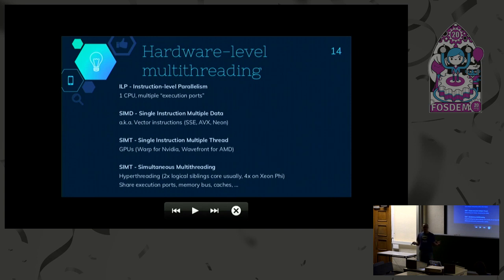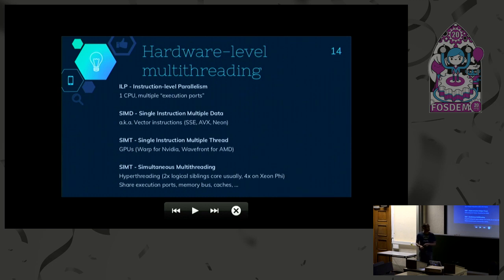So a hardware, let's say a CPU, ARM or x86, has multiple execution ports. For example, to do an addition, you have two or three ports available. They are called 0, 5, 6, something like this. And you can schedule multiple additions in parallel, that's done by the processor, as long as one execution port is free. SIMD, single instruction, multiple data. If you heard about SSE, AVX, or on ARM Neon, for example, those are also called vector instructions. You have an addition, and it works on four floating points at the same time.